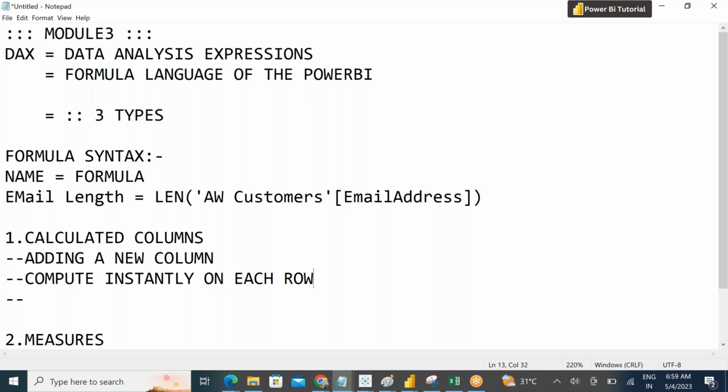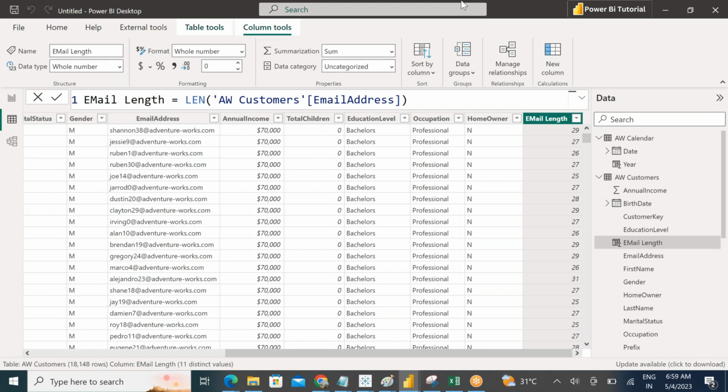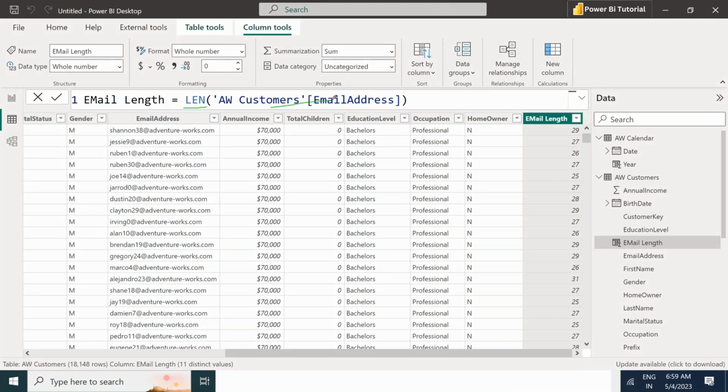On each row, whatever logic we write, it will execute. Here we computed the length of the email address: in every row we have the email address, and on every row it computes the length. Perfect.